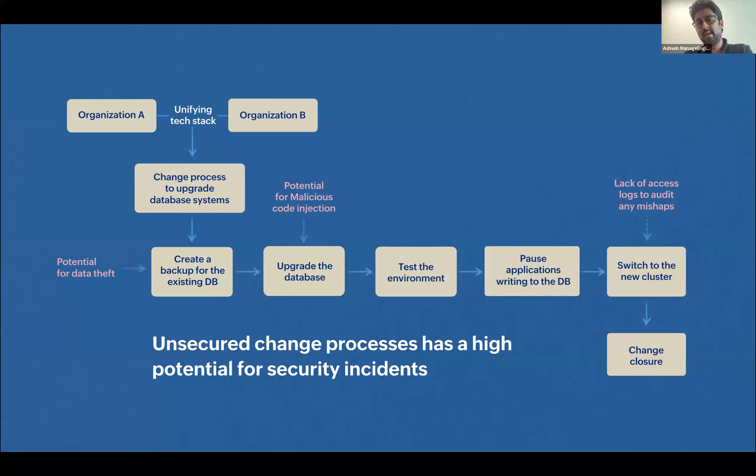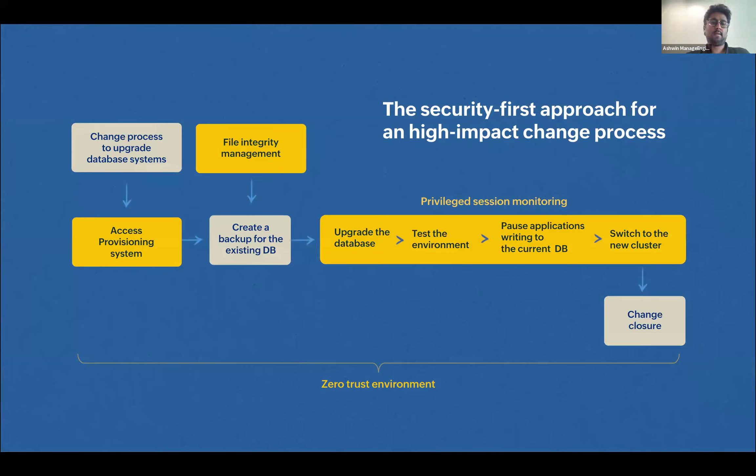To contrast: a watertight change management practice from an ITSM perspective, but with security lapses at each stage — how do we fix this? A few quick security aspects at each point. First, access provisioning: instead of providing complete access to database operations for everyone in the change, ensure a zero-trust environment where you provide the minimum privilege needed for that person for that particular amount of time during change execution. From an ITSM perspective, set the change management process, have your CAB approve the change, and add a layer of security focus — minimum access during implementation.